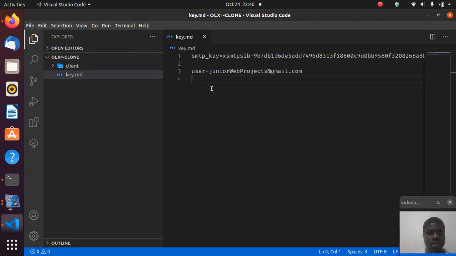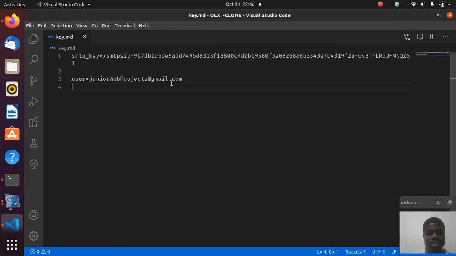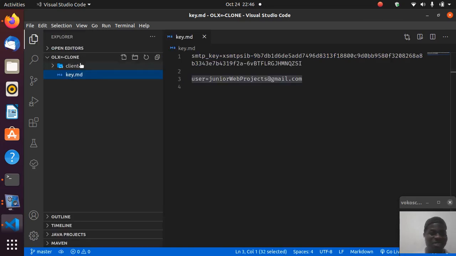So here, what I did in the key.md file is I didn't want to show my real key, so I have an SMTP key that I made, but this is a temporary key, so I didn't want to expose my real key, and this is the one that I used to log in. Obviously after this video I'm going to delete this temporary key, so I don't care about exposing the email. Either way, if you need business, you can contact me.